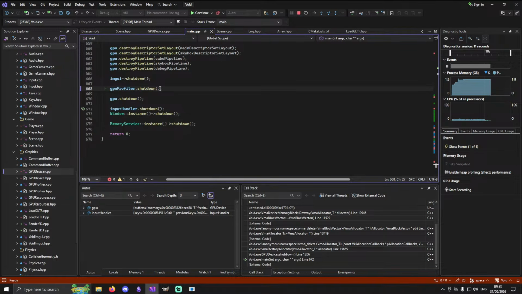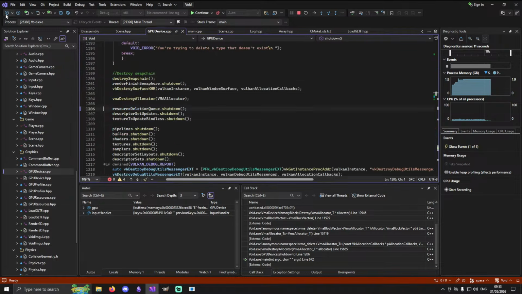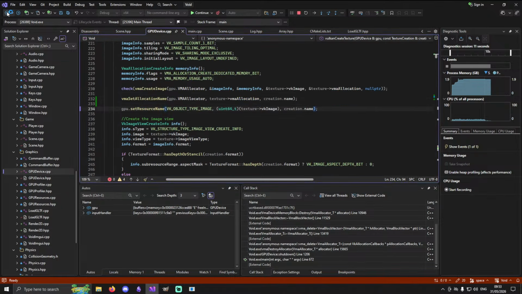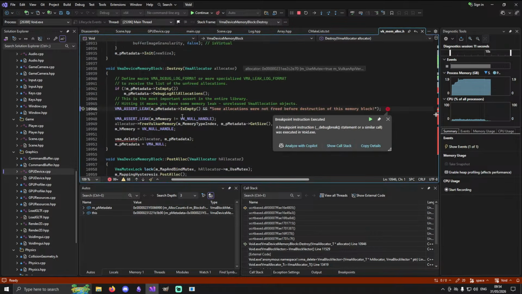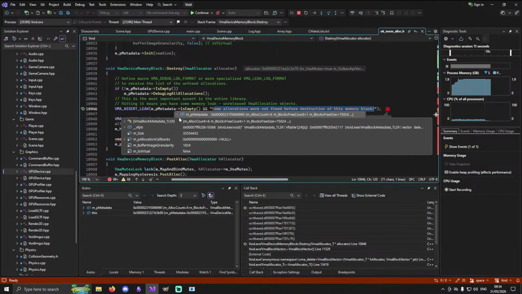Alright, so nothing's coming up yet, but I think it's good. It's important to do this anyway because this is actually going to be useful in the future rather than necessarily right now. So yeah, let's have a look at this assert. What is it trying to extract here? When this is false, it tells us that something was there. It's not going to tell us anything about the data, as far as I can tell. We have 6 allocation count, which I think is what we... Right, okay, so that makes sense.